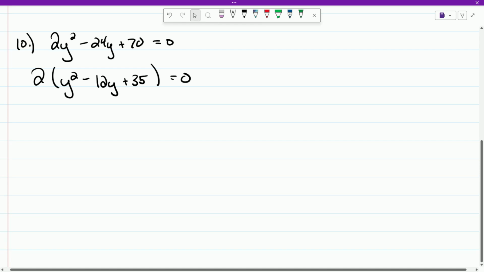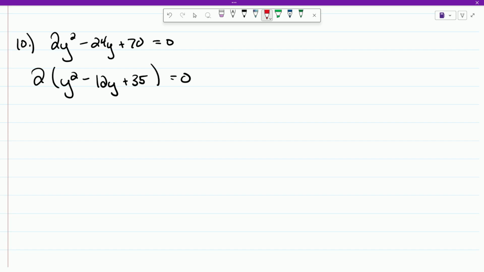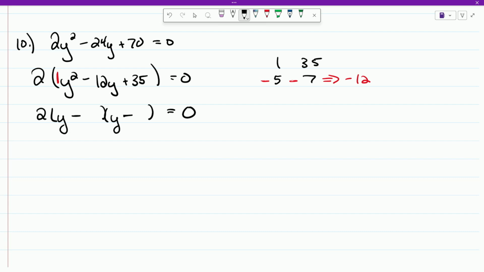Now I will go ahead and factor. When I factor the trinomial inside, we already did the GCF. Now we have a trinomial where inside the parentheses, a equals 1. So I'm going to go directly into 2 times my two binomials. I'm going to put a y and a y. Get my signs. The first one is a minus, so the second one also has to be a minus. Factors of 35 off to the right. 1 times 35. 5 times 7. And I know the pair that I need are both negative. So negative 5 minus 7 is the negative 12 that we wanted. So this is going to be 5 and 7.